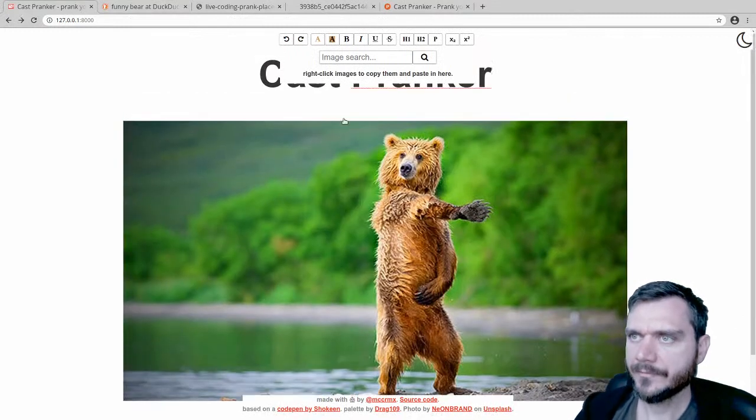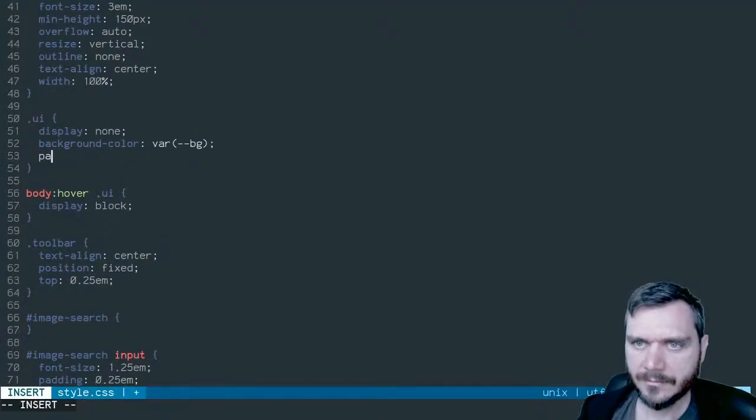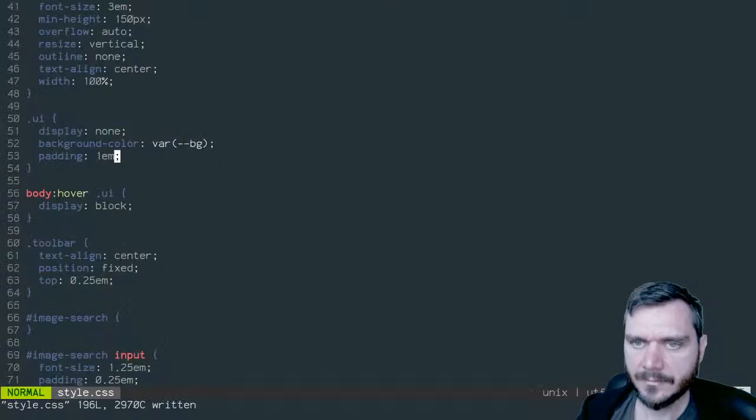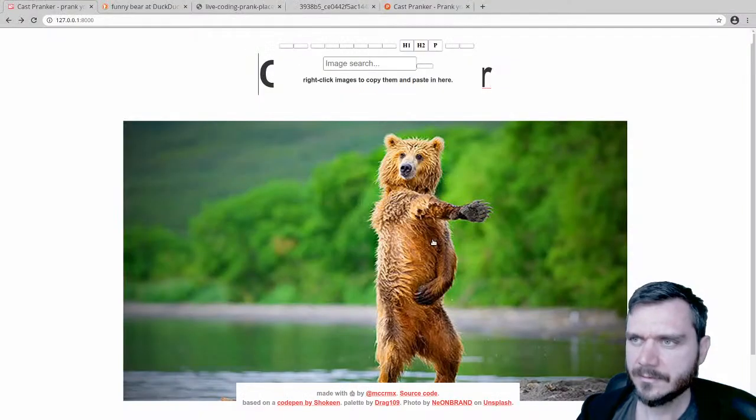Yeah, see now, I'll make it slightly see-through and I'll give it some padding. Padding 1em. Border radius 3px.